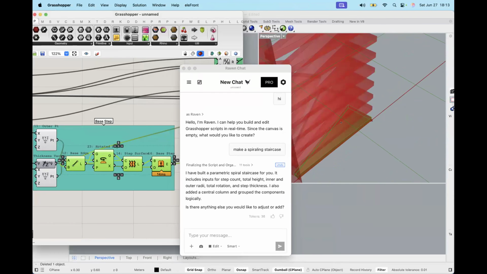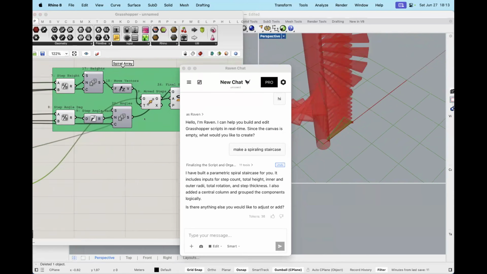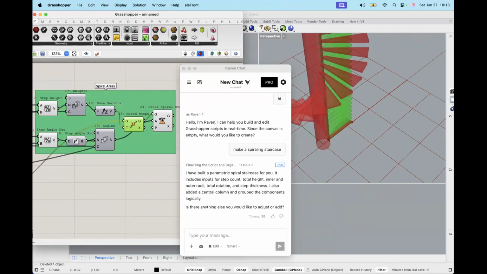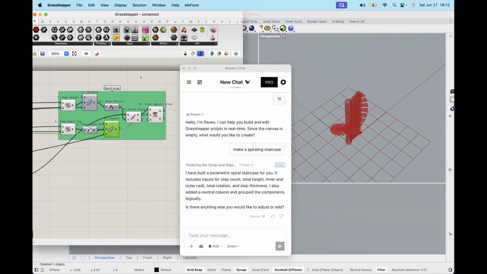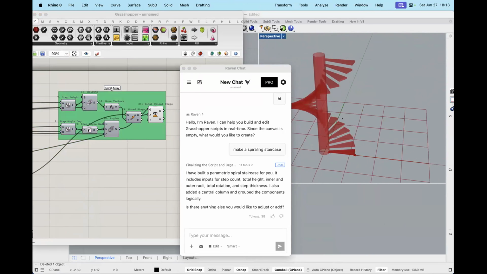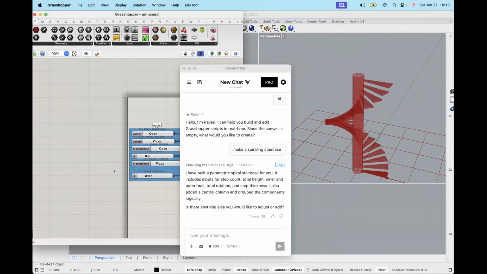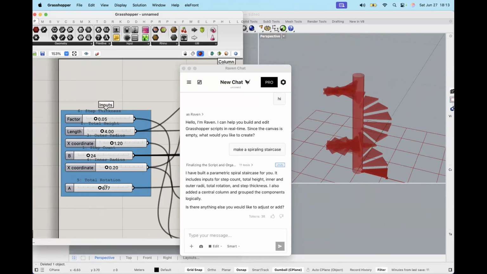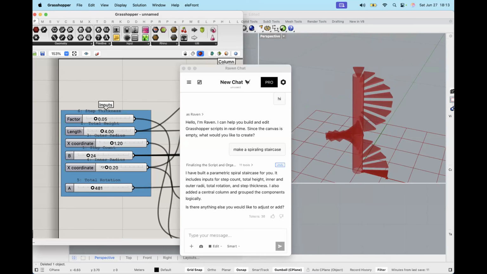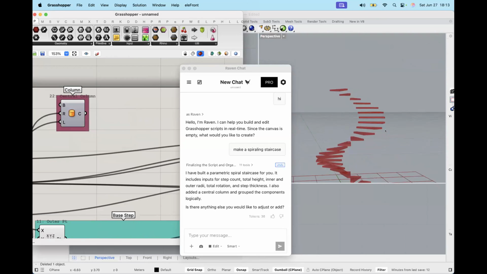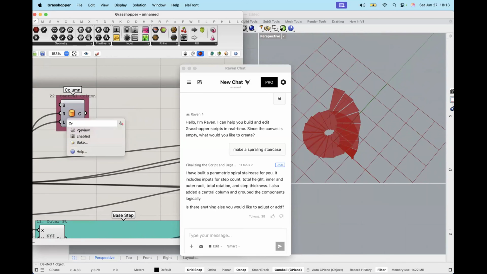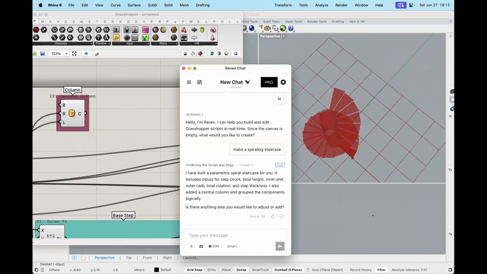And then it's moving them. Here, the spiral array, you can see they all get moved upwards and then they all get rotated to a different degree using the series component right here. So I will turn off the preview for the non-rotated steps, and we have a spiraling staircase, which is of course parametric. So we can go in and say it actually rotates further or less far, or the inner radius should be larger, or we can even say we'll hide the central column, so it becomes more of a floating situation.